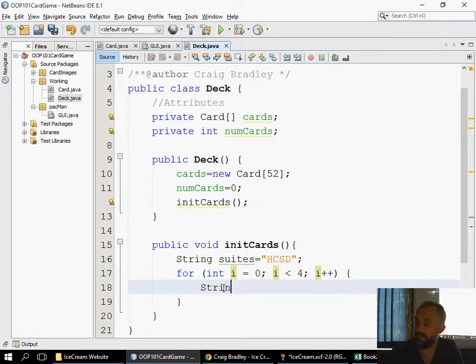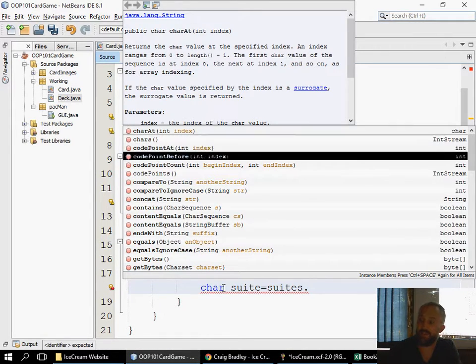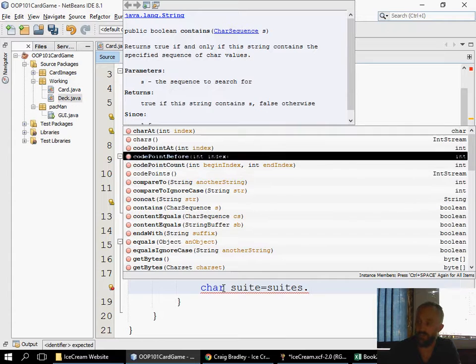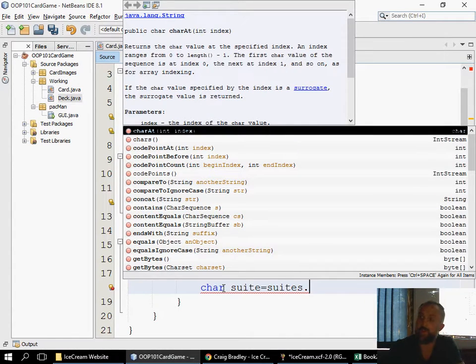Now, if I go char suit, I'm going to say temp suit just because we will be sending it through. Actually, I can even just go suit. There's no suit in here. Okay, so char suit is equal to my suits dot. Now we use a method. String is actually a class, so there are methods that we can use inside it. So it's an object. The suits string is an object, and I can call the methods in it.